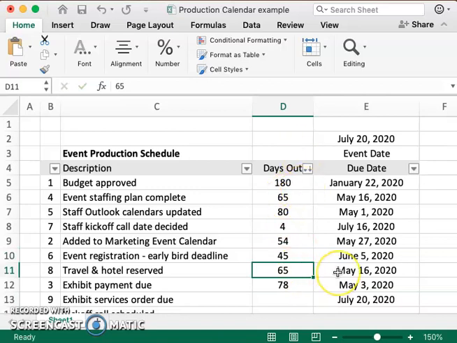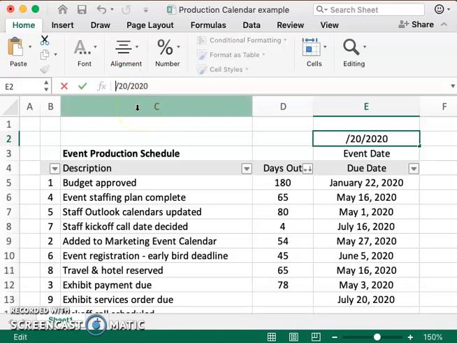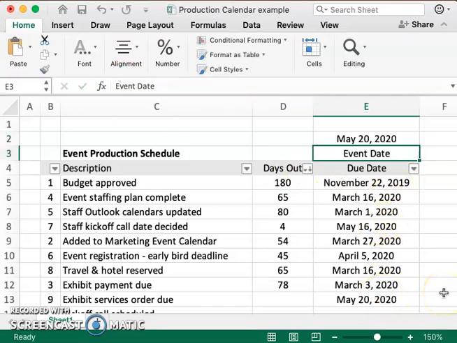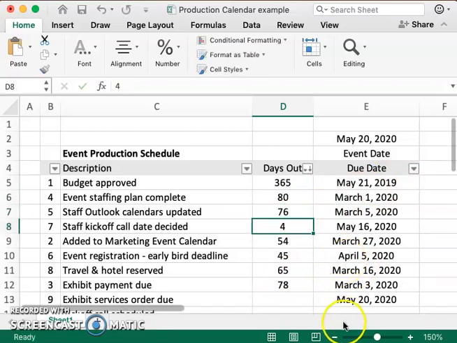Now let's say you get all the way down the list and you've figured out the number of days for each of the line items here, and then all of a sudden you realize, oh man, the event's not in July, it's in May. It's a simple matter to go up here to this column, click on it, change July to May, which is 5, and once you hit return, all the dates will change. So you don't have to touch the dates again. All you have to do is manage the number of days out for each of these line items. You can change these anytime you want, and when you do, those dates will continue to change.